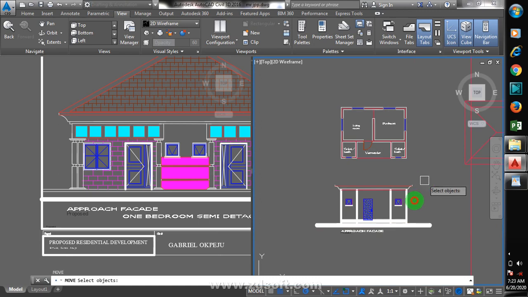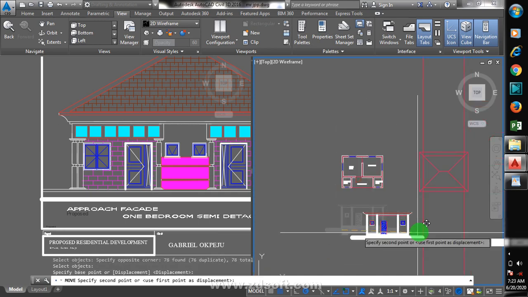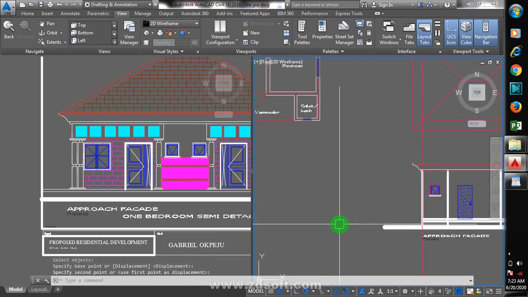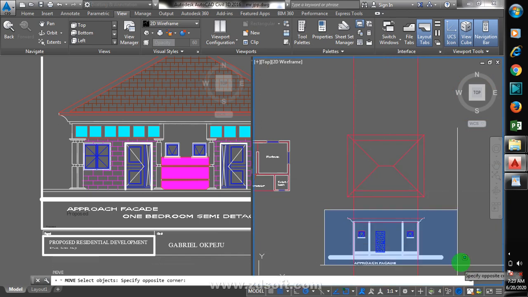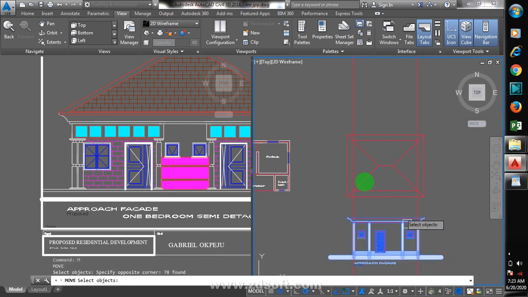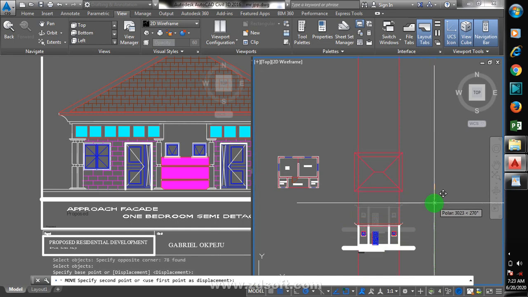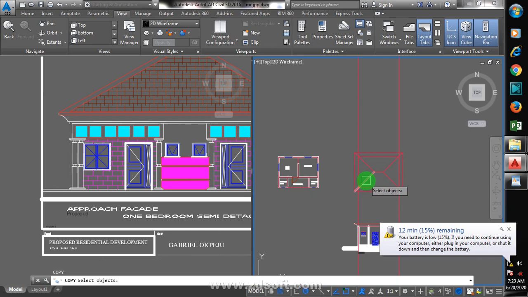So there are so many things you can actually achieve with your AutoCAD. AutoCAD is one software that most softwares still run back to, maybe for little adjustment and so many other things. So the knowledge of AutoCAD is very important. Honestly, try as much as possible to attain mastery in AutoCAD.